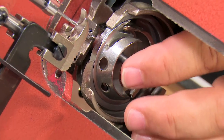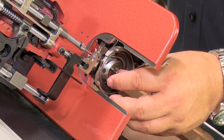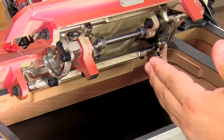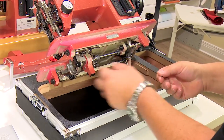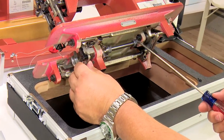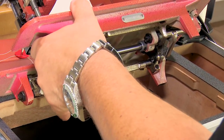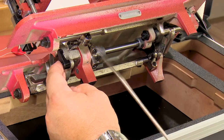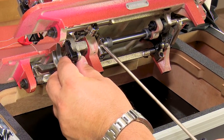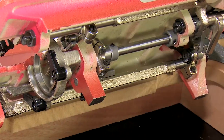So let's go down below now and let's show setting it to the too far to the right position. Okay, so if I wanted to move the entire hook to the right, what I would do, let's go back to where we were set to begin with. I know where I was set to begin with because we didn't move this collar. So I just push it to the right, loosen the clamp, kick the clamp to the left to get rid of the play, make sure rotationally I'm set right, and snug the screw. That's where we were set to begin with.